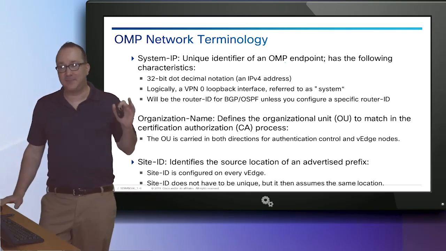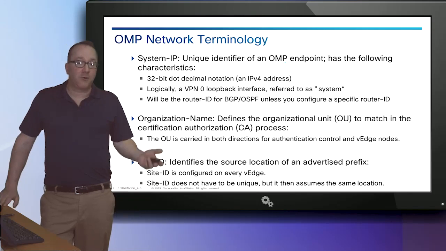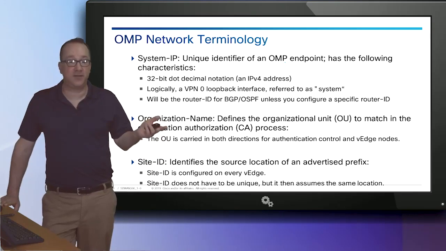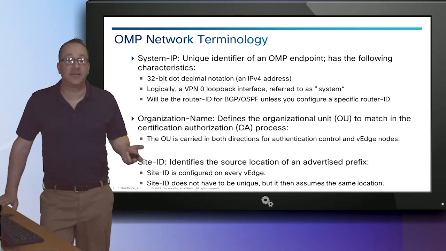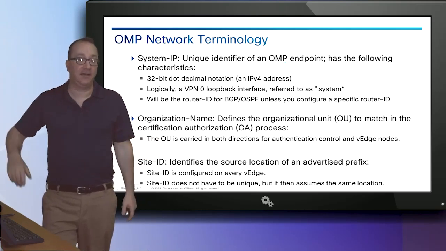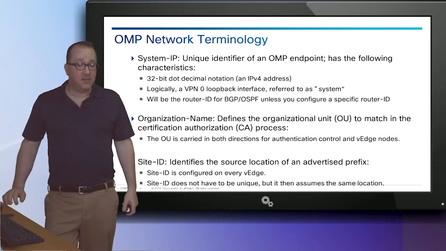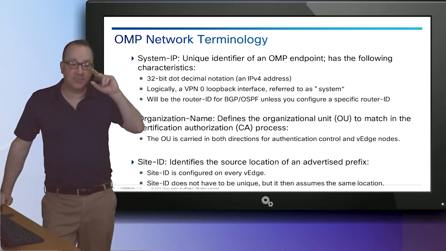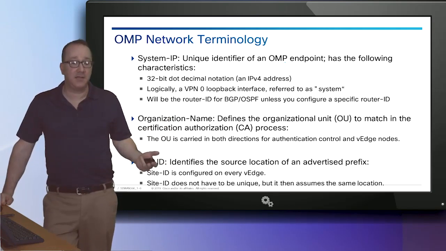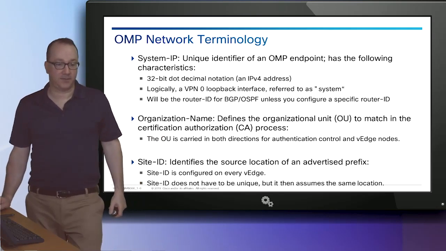And by the way, it's not the same as a loopback. I just said it was a loopback, but it's not the same as a loopback because it's not a routable IP. Okay? Generally, what we're going to do is we're going to take a site ID and turn it into an IP address. So for site 1, we would assign 1.1.1.1 to it. And if we had 2 devices there, the second device would be 1.1.1.2, right? So that way we can define it with a site ID and some way that I can easily recognize that site ID as belonging to it. So basically, we're going to use the system IP as the router ID for BGP or OSPF. If you configure a router ID separately, which I recommend that you always do, then that router ID will trump the virtual IP address.